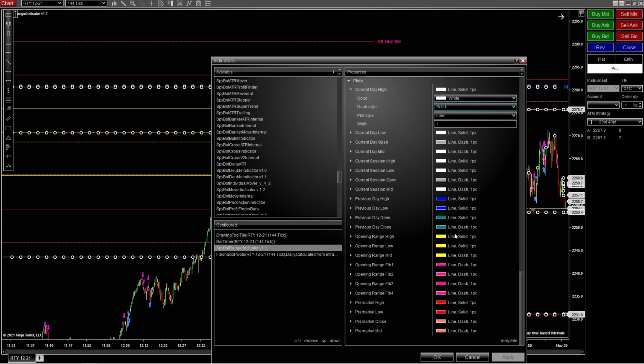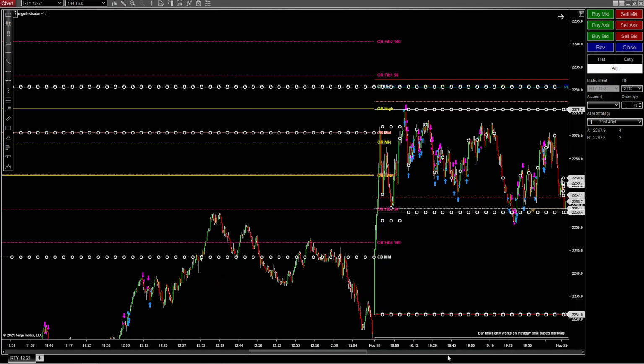I came up with these colors myself. I like those colors for what it is, and you can pick whatever you want. But if you don't have any color choices, and if you're a follower of my charting and everything, if you keep the same as me and just learn what those are, then it will help you. So that should be good for you.